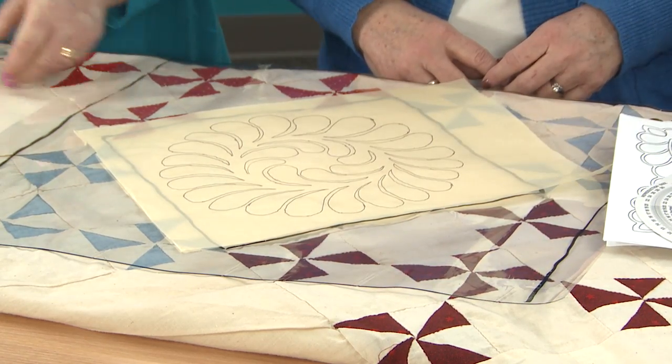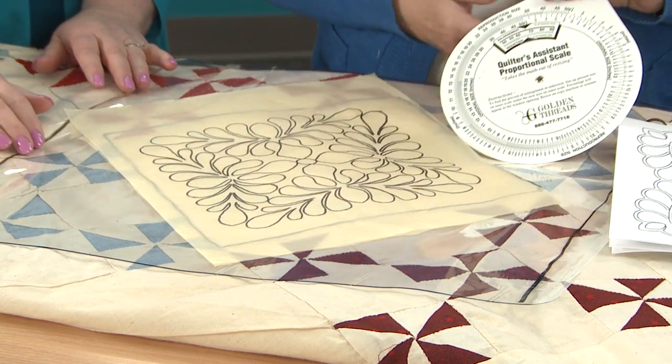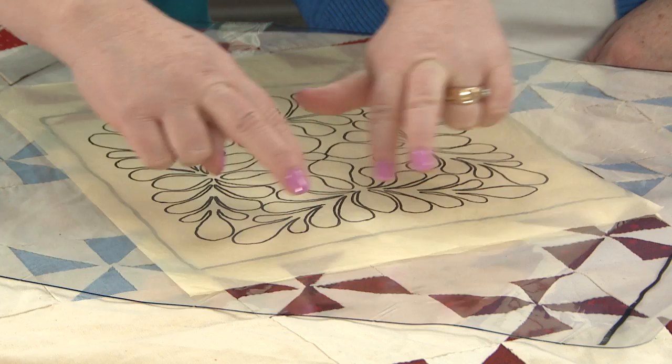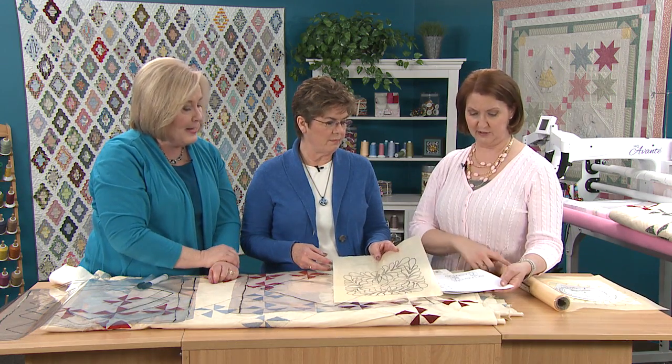That stays within the block seam line. Here's a square one — you might take a proportional scale and enlarge it so it comes out to the edges, or make a ruler edge to frame it. The proportional ruler lets you start with the measurement you have and the measurement you want, and it tells you how big to enlarge on a photocopier, or reduce it. For those who don't do math well, those are so helpful. You could reduce a design down and give it a larger, sashing-like look just by the quilting.